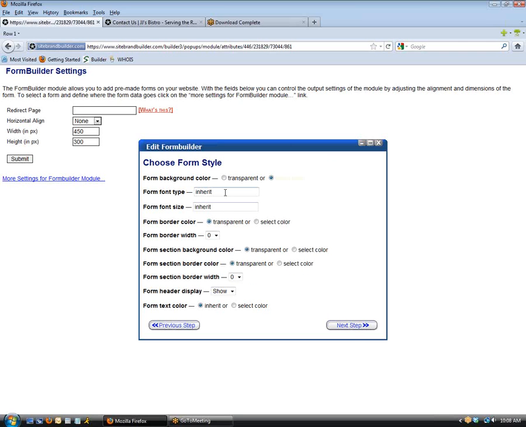The form font type, let's say our form type was going to be Georgia, Verdana, or whatever. You can just simply type in the name of the font, whether it be Arial, Verdana, Georgia, just type it in. And the font size you can control just by typing in the number followed by the words PT. PT stands for point. If you just do the number, it's still going to default at the original size, so make sure you add the PT afterwards.